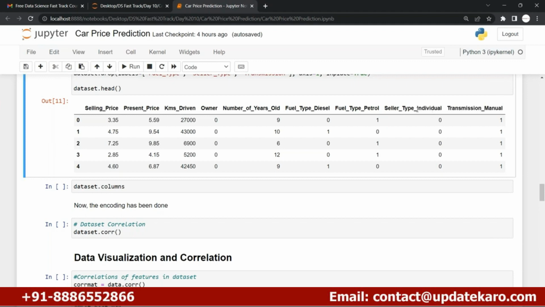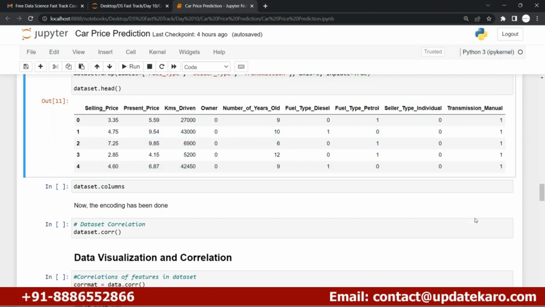If seller type individual is zero, the seller is a dealer, and transmission equal to manual means one. Otherwise, if the transmission is automatic, then you will find zero in that particular column.